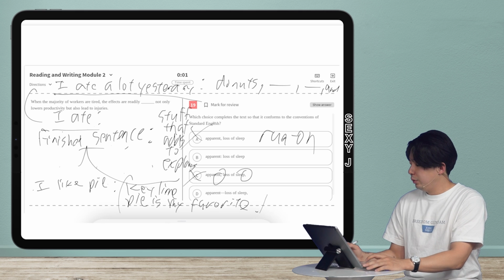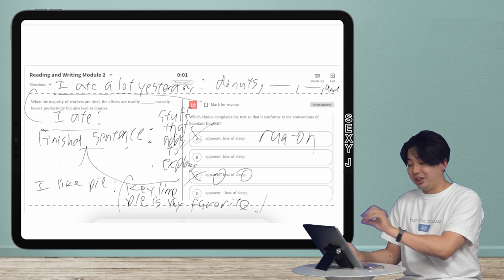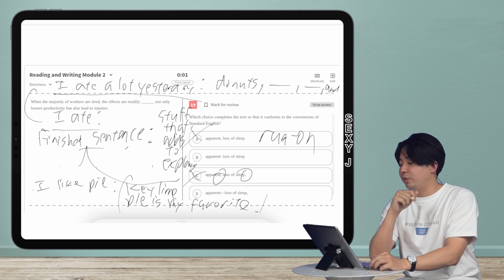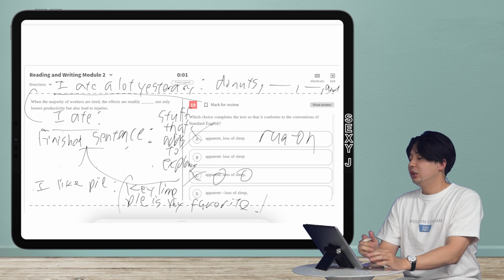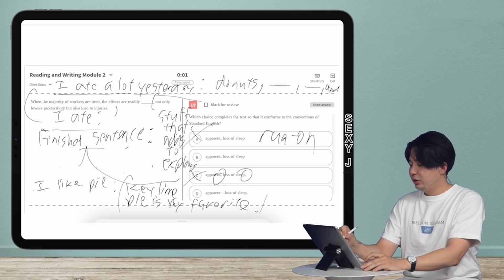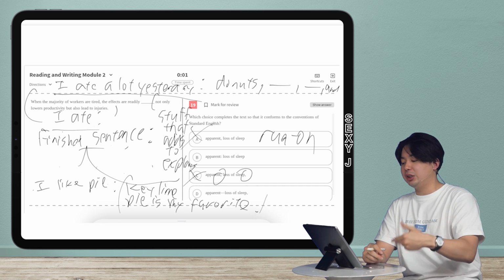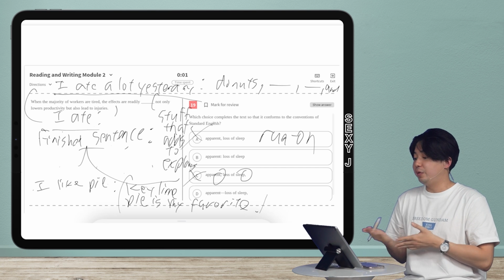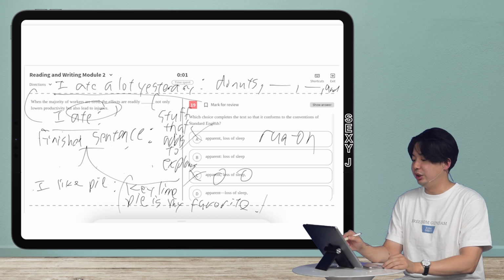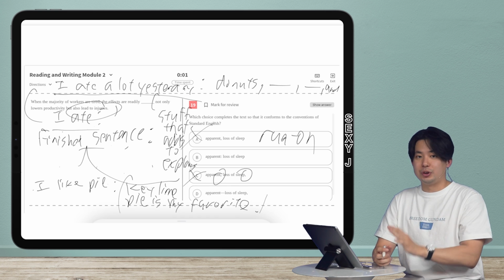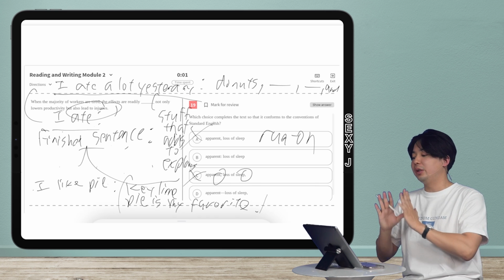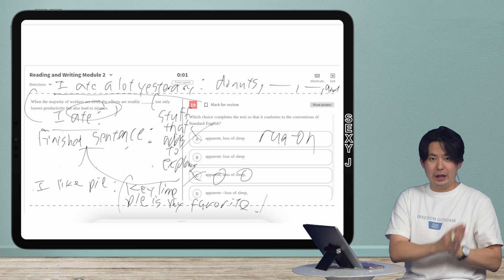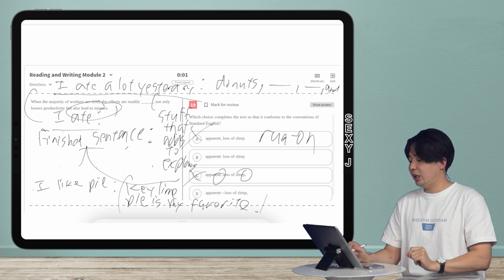Okay, so for this one, let's actually get to the question. When the majority of workers retire, the effects are readily apparent. So the second sentence here is telling us how are the effects apparent? How can we see the effects? The effects are really easy to notice. The effects are easy to notice because it leads to injuries. So you can see what's happening there. So the stuff to the right of the colon explains what was on the left. Okay? So that is precisely how we use a colon.